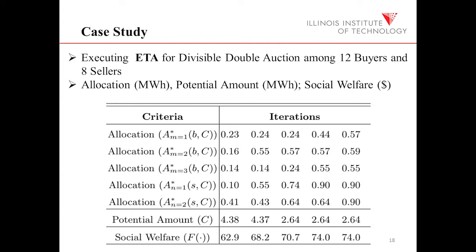The allocation of all agents will increase, and finally they all converge to the final allocated amount after several iterations. Second, the quotation amount decreases until convergence. Third, social welfare is derived based on the equations in the paper. It has increasing trade over multiple iterations and eventually converges to maximize the social welfare.